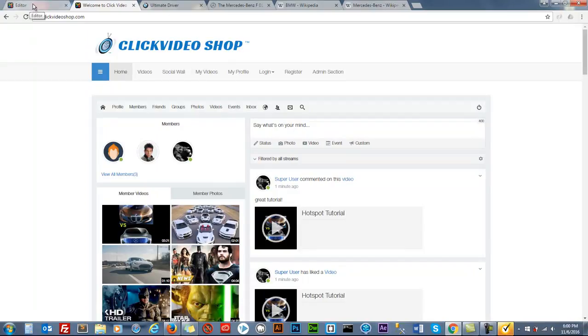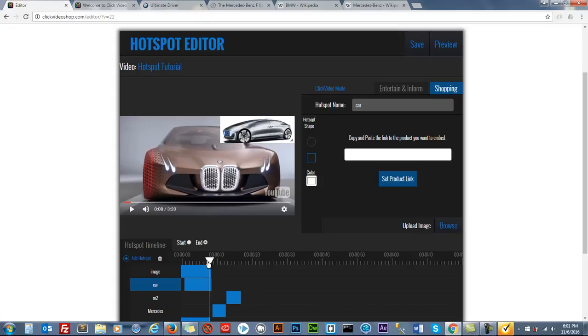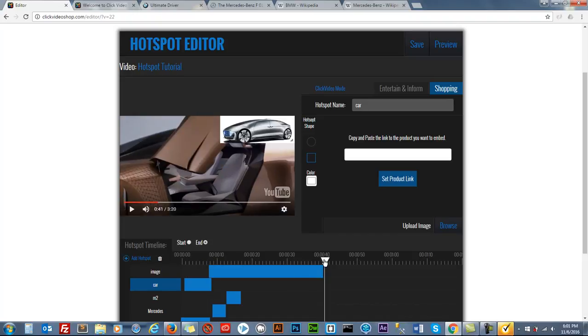Okay, let me make sure that I didn't forget anything. So we now know how to add a hotspot, add links to those hotspots, upload images, have something either static and just staying there. For example, if I just had this and I really just wanted it right here in the corner, I didn't want it to move around. I wanted it to start right here, and I wanted to continue on to here, for example. And if I want to see where that was, I just scrub over to it. Now I can take where my start position was and put it just right there, so that it's at least close. Kind of size it around the same.